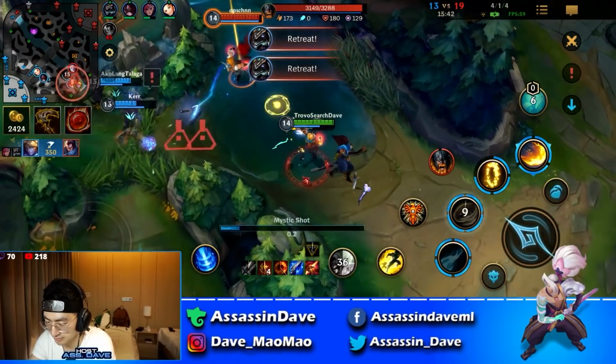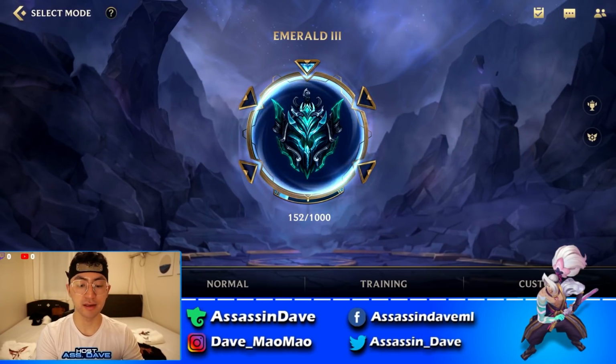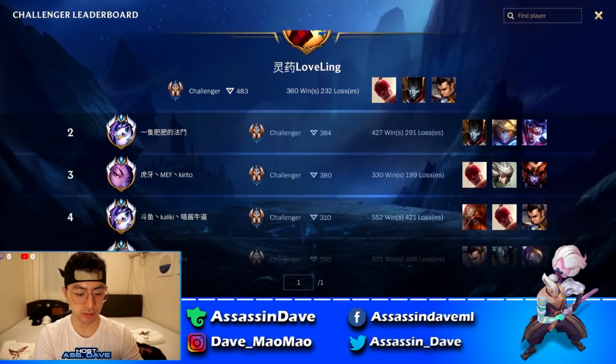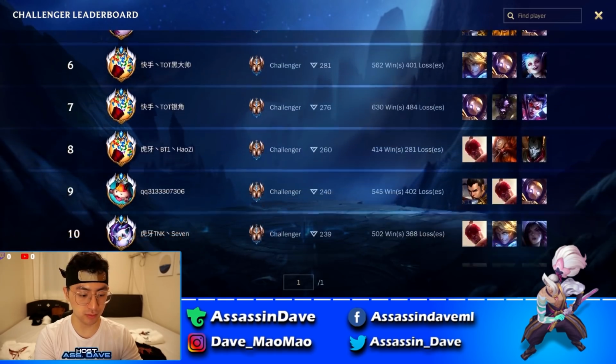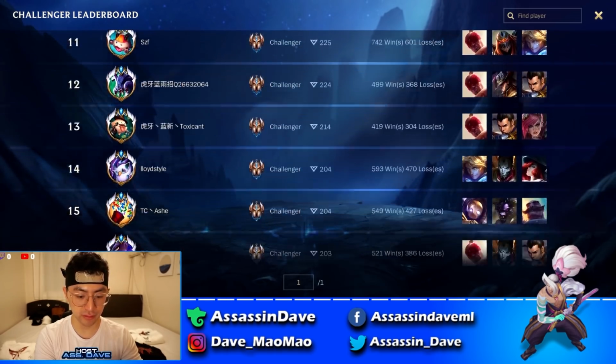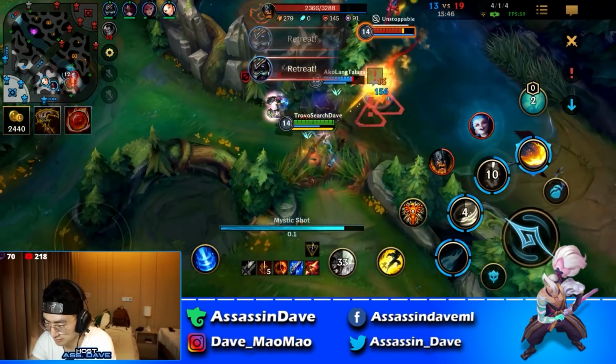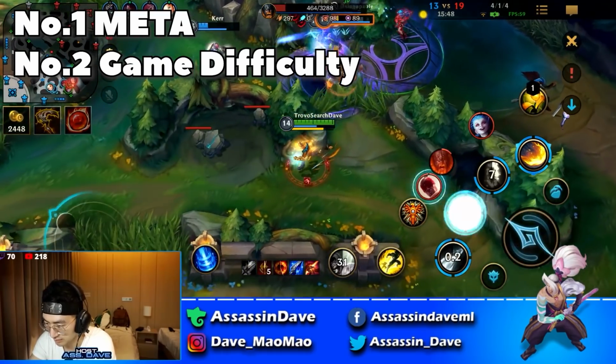If you take a look around the leaderboard, you will rarely find any top challengers in the game even touches mid at all. In fact, most of these top players all repeat the same exact role, as you can see from the leaderboard right here. So in today's comparison, we'll mainly focus on the following topics: meta and game difficulty.